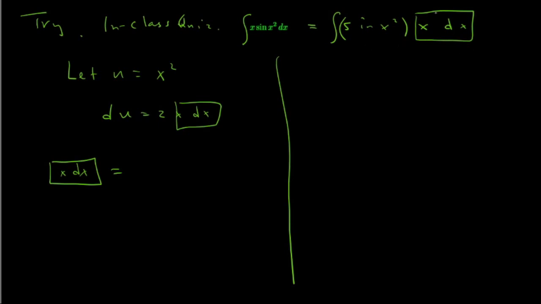By the way, you do not have to write the box. I'm just showing you how to think. The stuff in the box can always be written, as long as you choose u properly, as a number times du. So in this case, you divide two sides of the equation by 2. I think you have 1/2 of du, right? Now you are ready to write the given integral as a function of u, as an integral of u.